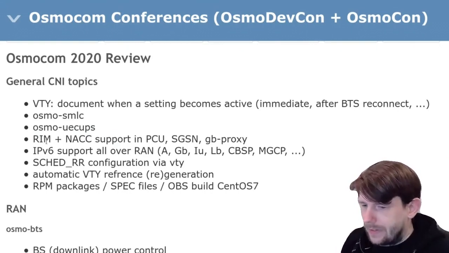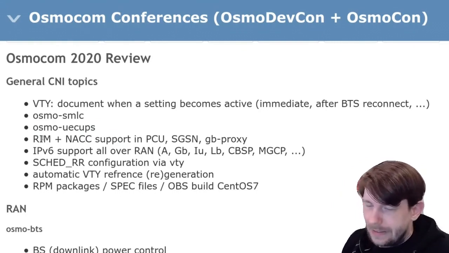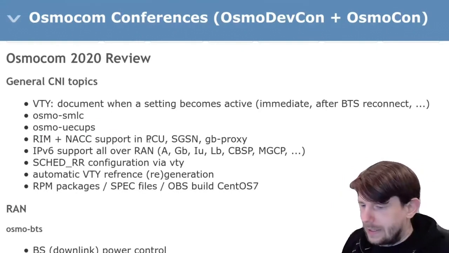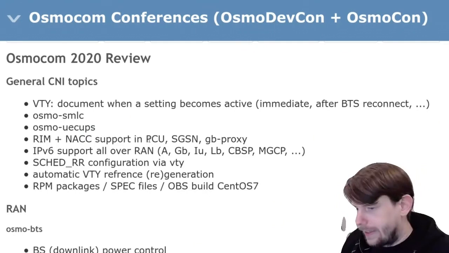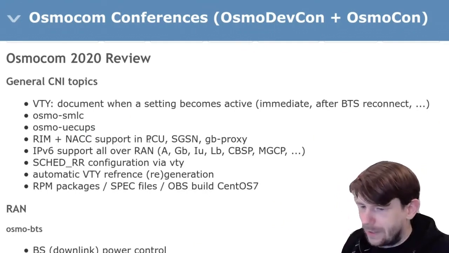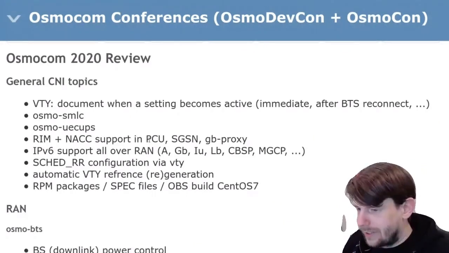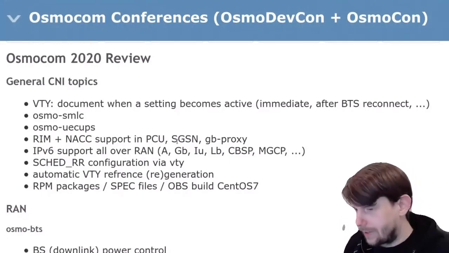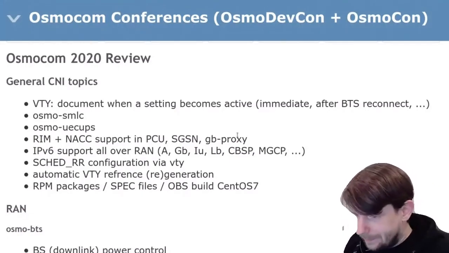The idea is that, first of all, RIM means there is a way for individual PCUs to exchange messages with each other. Normally, the classic 3GPP architecture is strictly hierarchical, and there's no communication within one level or layer of the network between PCUs, but a PCU talks to the SGSN, and the SGSN talks to the GGSN, but it's not a flat architecture.